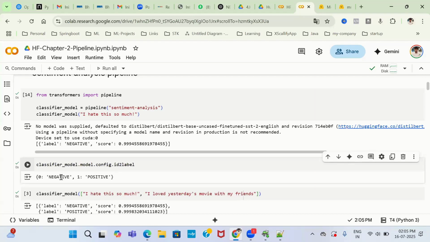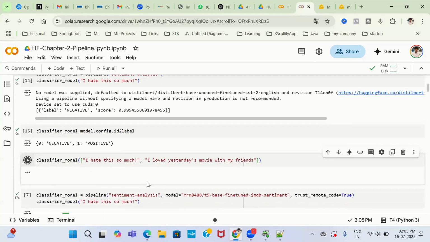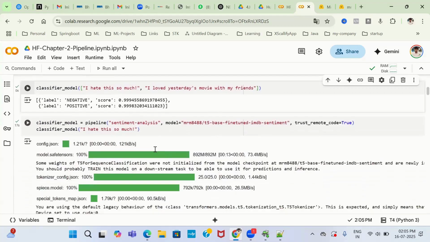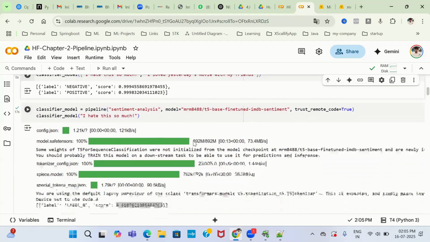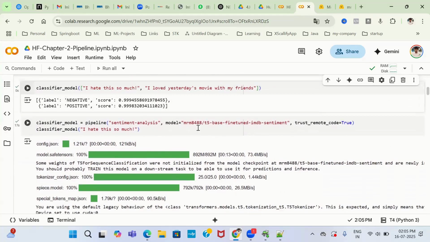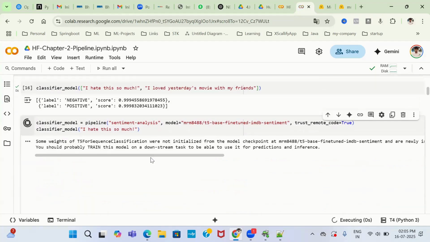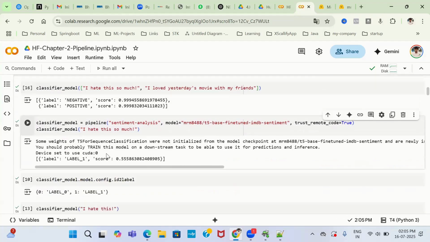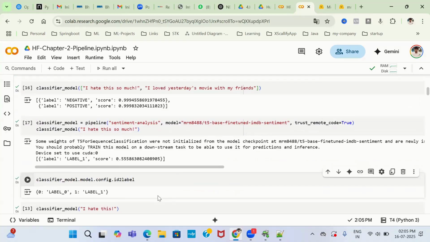Negative, more negative, positive. I think this model has some problem. It is not giving me an accurate answer. So this is what we have to test. We have to perform A/B testing and understand which model is giving the right answer. Label 1 55%, label 2 52%.